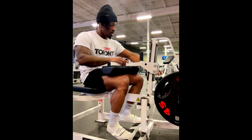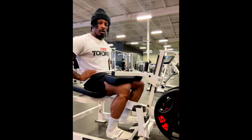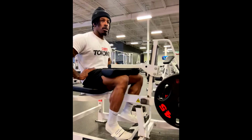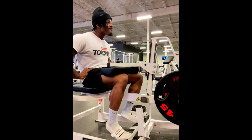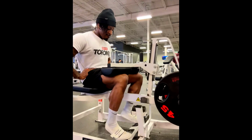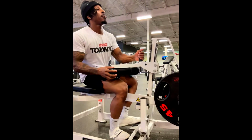For those curious, I've had him live on machines for legs other than speed squats and good mornings. We've hit some pretty strong good mornings in the past. But again, right now, it's just hypertrophy. We just do our 3 big lifts, and everything else we just build. So we do a heavy top set of squat, bench, and deadlift every week, and then everything else is just bodybuilding on a 3-day split for him.